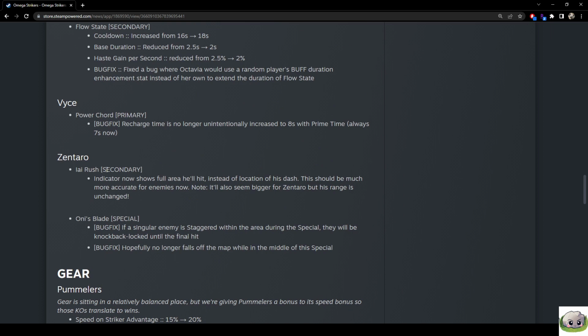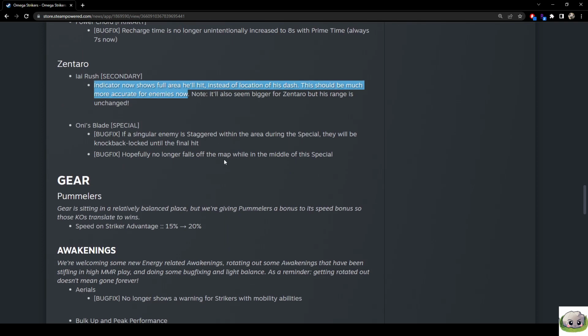Centauro, secondary, the rush indicator now shows the full area he hits instead of the location of his dash. This should be much more accurate for enemies now. It also seems bigger for Centauro, but his range is unchanged. So that is a slight nerf, in my opinion. The reason why is now enemies can finally see his zone better, because sometimes when he's dashing to the location, you don't really know how big that hitbox is. So I'm hoping this change will allow us to see it better.